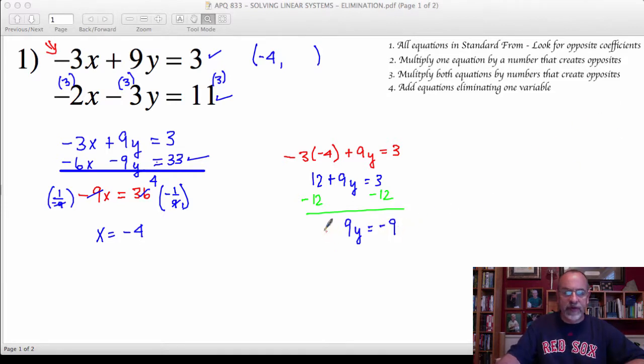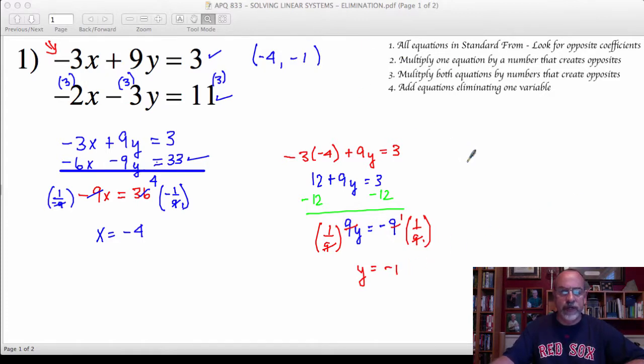I then am going to divide by 9, or multiply by its reciprocal, because that's what division is. So the 9's reduced to 1, leaving me 1 times y, and the 9's reduced here to 1, leaving me negative 1. So my y value of my solution is a negative 1. So in this problem, again, just remember the concept. We just need to create opposites, and we can create opposites by multiplying by a single number. And in this case, what you want to look for are multiples, so that you can multiply one equation by one number, creating the opposites that we need.